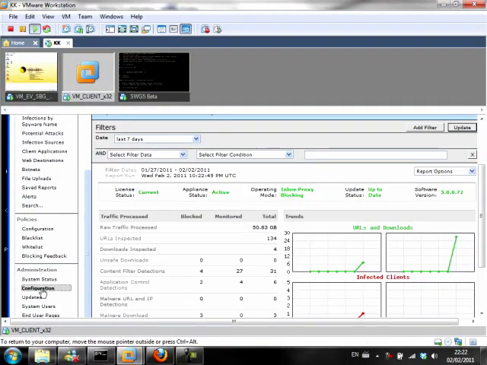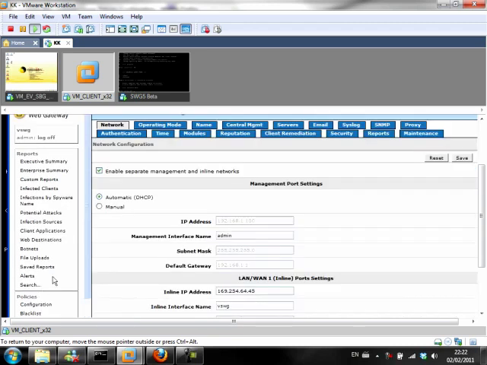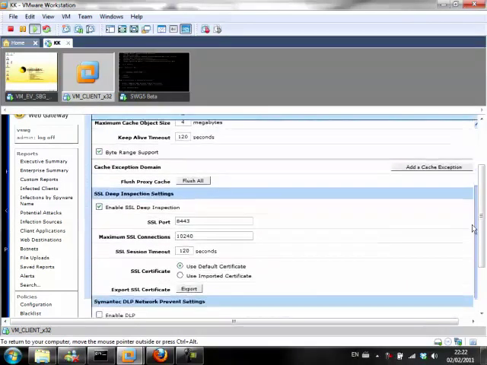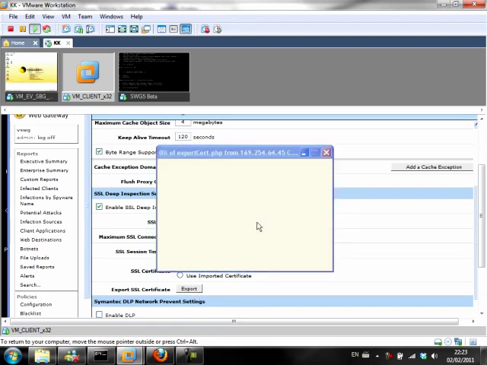And I'm going to go to Administration, Configuration, and on the proxy page, under SSL Deep Inspection, you can see I'm currently using the default certificate that comes with the web gateway, and I'm going to export that to my client machine.